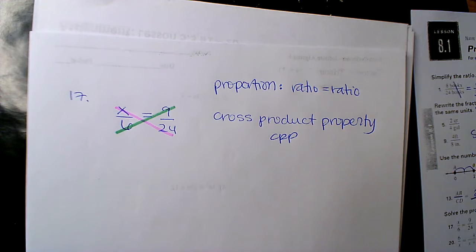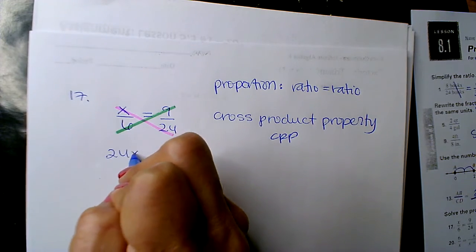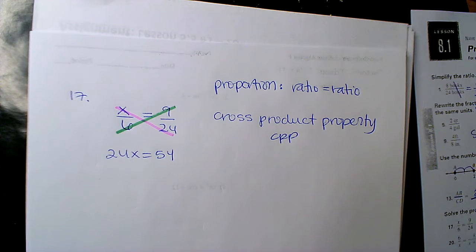Okay? But if you do it then, don't you get like a decimal? It's fine. Sometimes you will or sometimes you won't. It just depends on the numbers that you use. So it can be a decimal? Yes. So we're going to get x times 24 is 24x. 6 times 9 is 54. And so now you have an equation with no fractions.